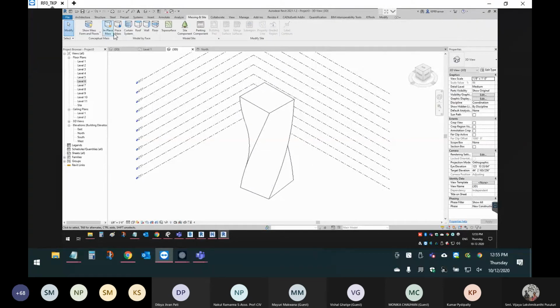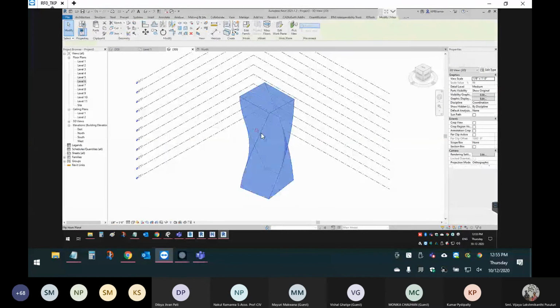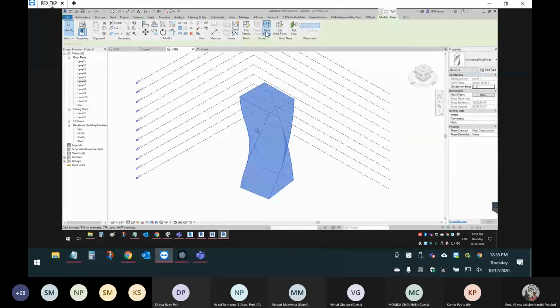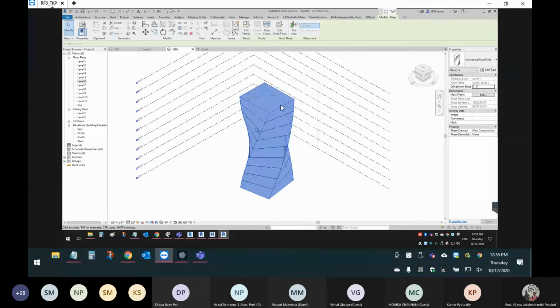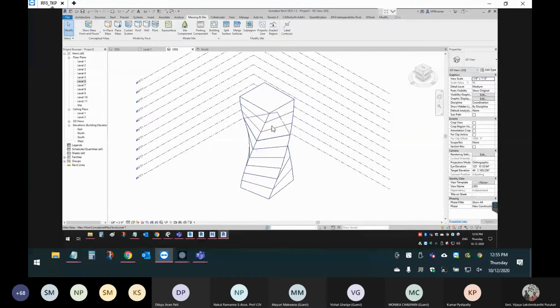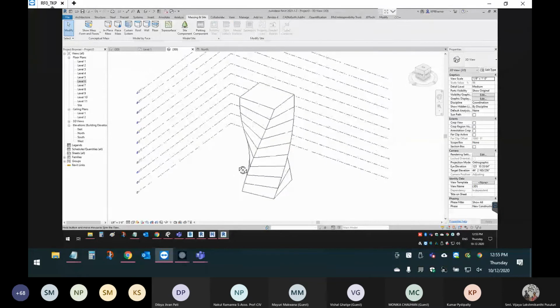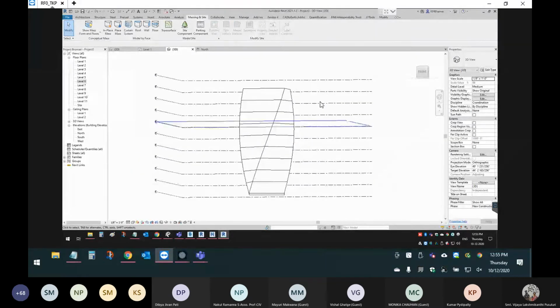There is massing inside. I can select the mass and say floor mass. I can say which levels are actually creating a floor for it. Then it'll split this according to the levels which I created, you see.